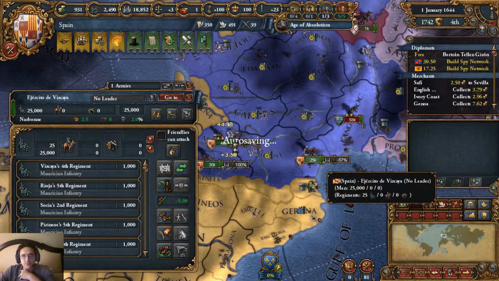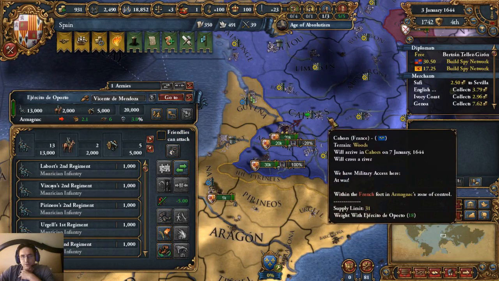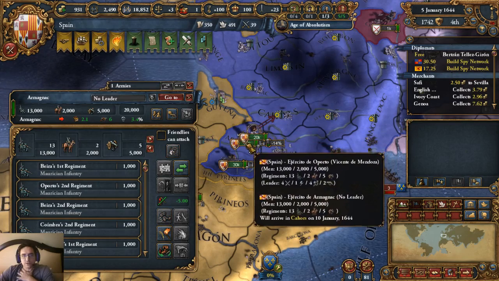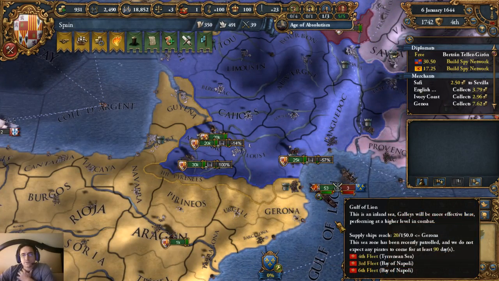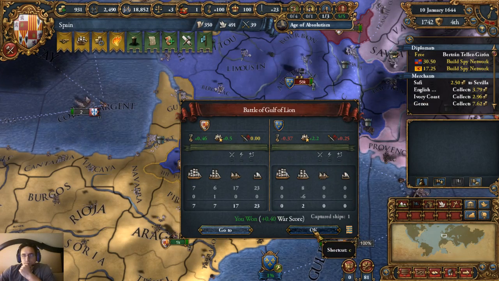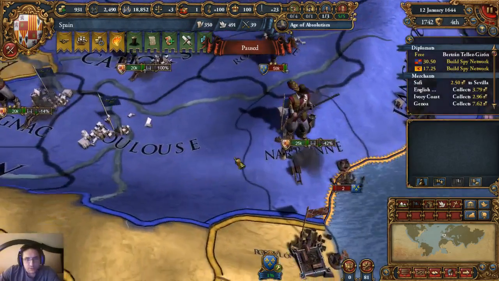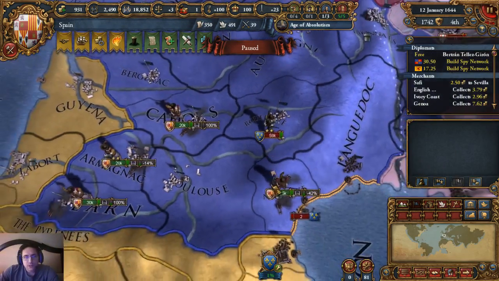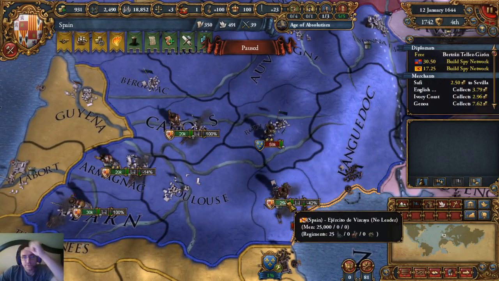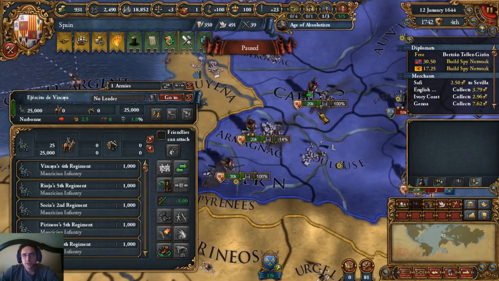Alright, so we're losing 3% of our troops here. We might want to split that off and put them in cohorts. I'm gonna keep the general there since they give a siege bonus. Okay, we gotta be careful. They are moving in on us now. Because I will not be able to join the fight with this 25k, I'm gonna fall them back just in case they come at me.